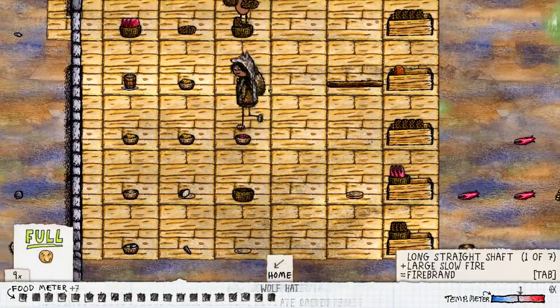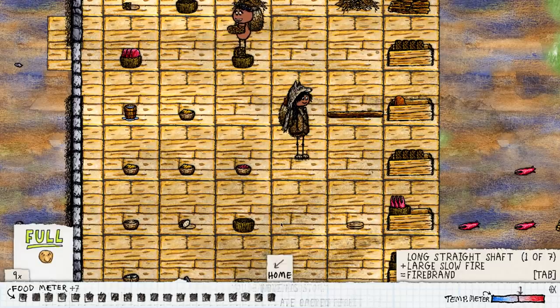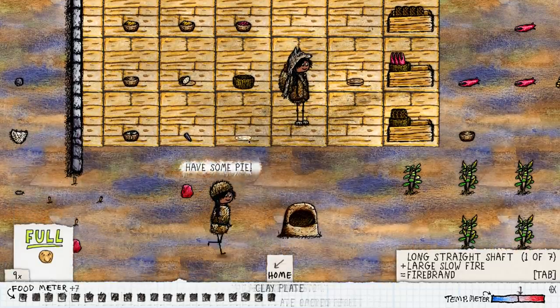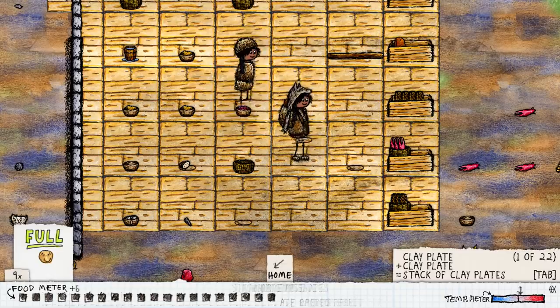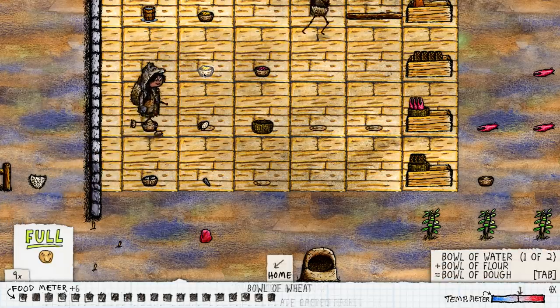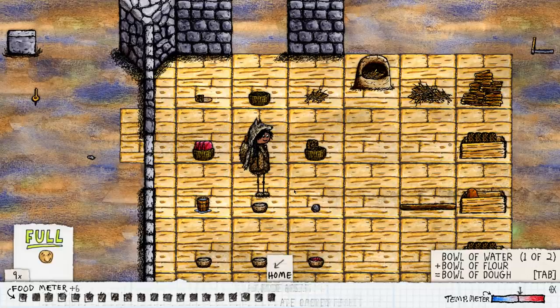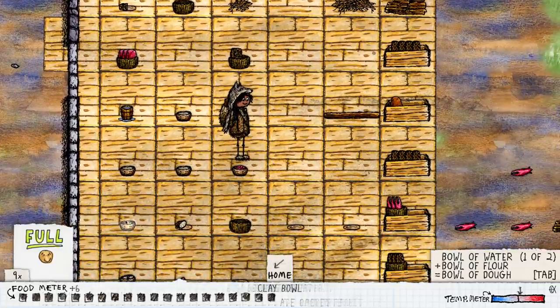All right, let's get some pies going. We could use more plates as well, because we have a lot of pies. We don't actually have them done yet, you know? Yeah, we should totally have some pies. I do agree. Do we have the ability to just mince all of these? We can make some bread as well. I'd rather make pies. Pies are a lot more efficient than bread. But bread is good for getting a yamcha going. But if you want to have food for everyone, you definitely want to get pies going.